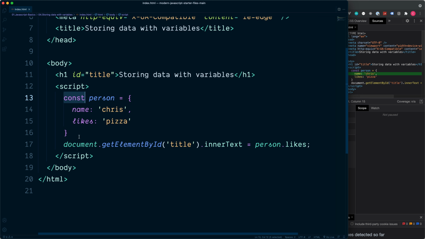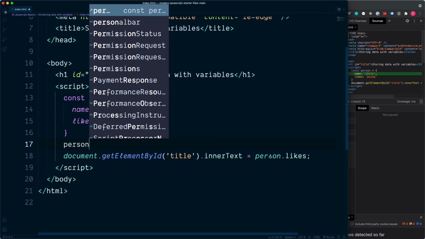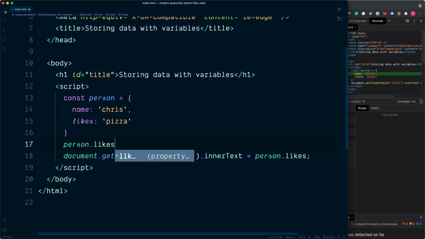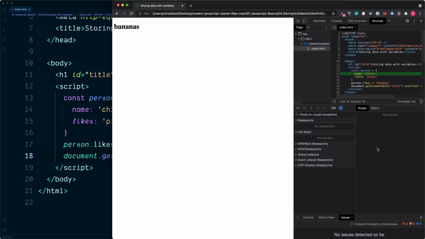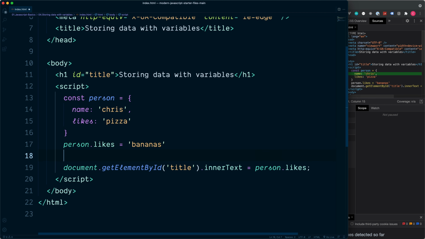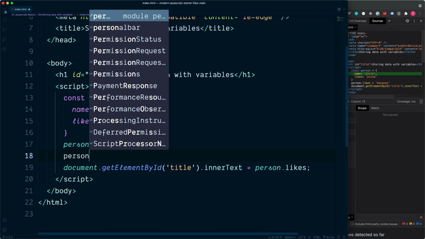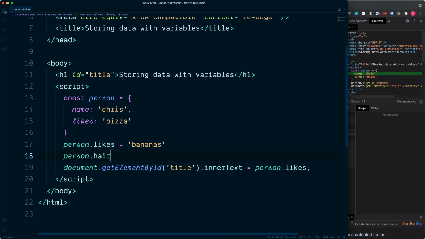So although this object is a constant, it's not strictly immutable, meaning it will never change. We can actually update the properties just like this. We can access the person constant and access the key called likes. Let's set this to anything such as bananas. Let's save this, and we still have the person.likes rendering out to the browser. Refresh, and now we can see we've updated our constant with the value of bananas. We could also add additional properties, so ones which don't already exist, we can say person.hair, and set this to a color, then display this inside the browser.